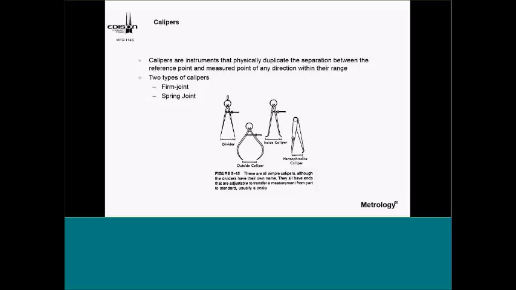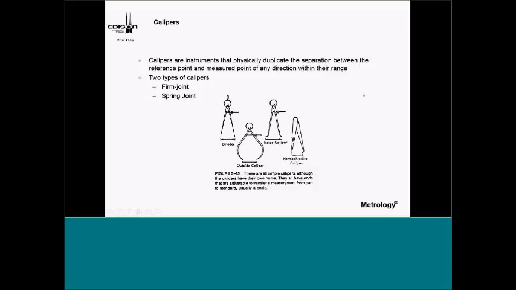And what I share here is more when we talk about direct and indirect measurement. And again, this would be an indirect measurement. In other words, I can't measure something unless I'm comparing. If I actually want that measurement, I have to have a standard to confirm it with. So we look at a reference point and measured point and different types of calipers. I bring all these out. I have various sizes. We have the firm joint and the spring joint.